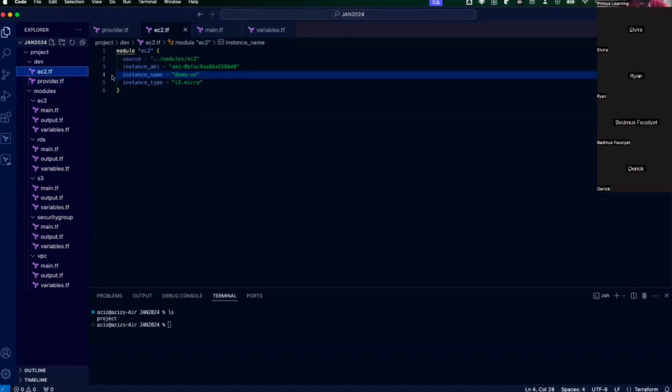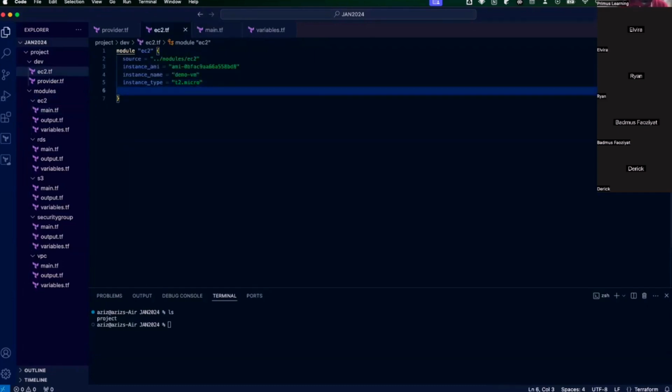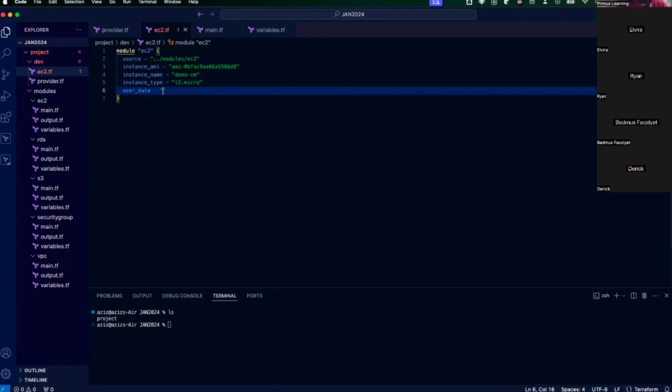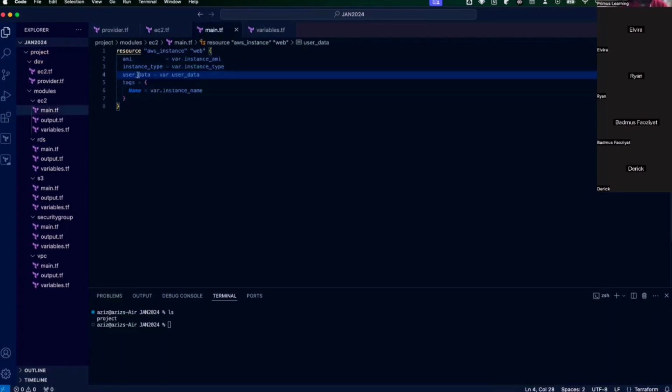So this is the basic config to use our module to create an EC2 instance. Here we're just providing the values to our variables. We are not putting any default thing like AMI, instance type, user data, because they were all already made variables. If you want to provide the user data, I simply say user data. And the user data that I'm calling here is very important, guys. It is not what is inside the module; I'm calling the variable.